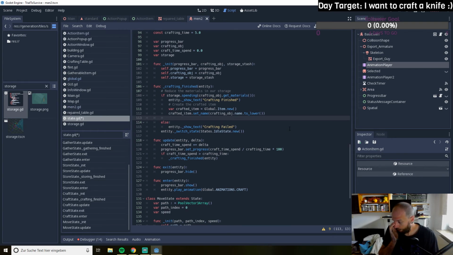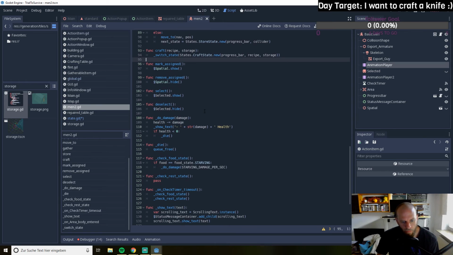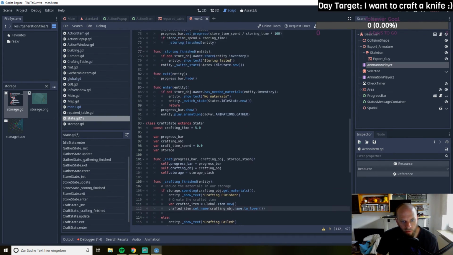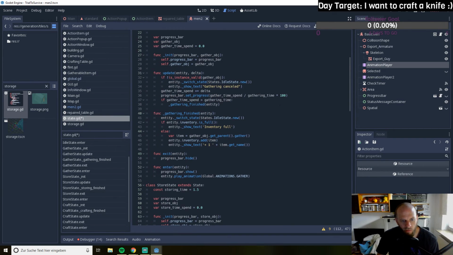And now we need to add it to the inventory of the player. I have to check the gather state, because there it's already done. Gathering finished, if entity inventory is full. Also there's another fail. It could be that you have created the crafting item, but the inventory of the entity is full.